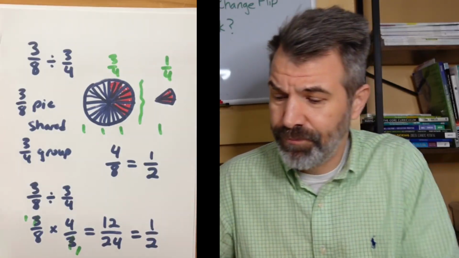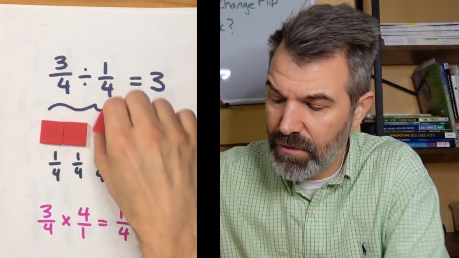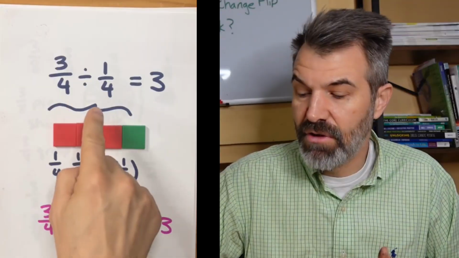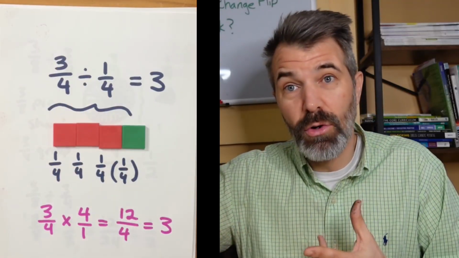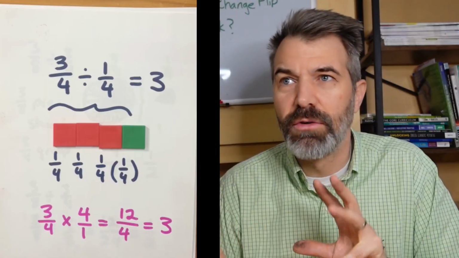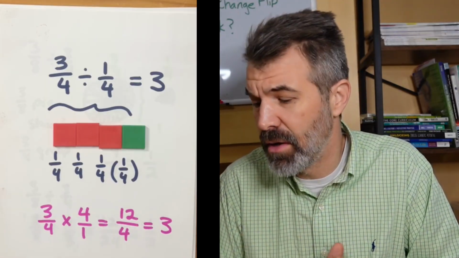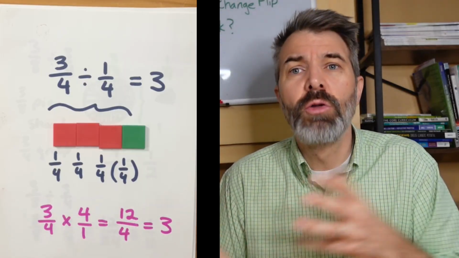I started here with my pieces, if you remember, and I said, okay, let's take a look at these pieces with that placeholder over here, and we said, okay, 3/4 divided by 1/4, contextually we can see is 3. But then we have this other rule, which is either keep, change, flip, or to divide by a fraction, we multiply by its reciprocal. We have these different rules and these different procedures, which on their own are all procedural.